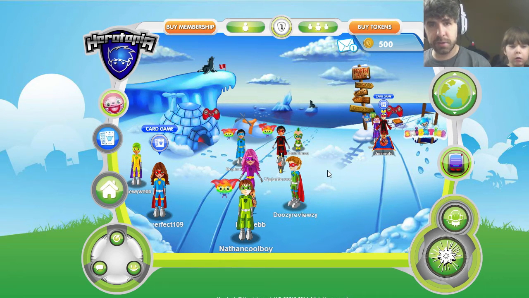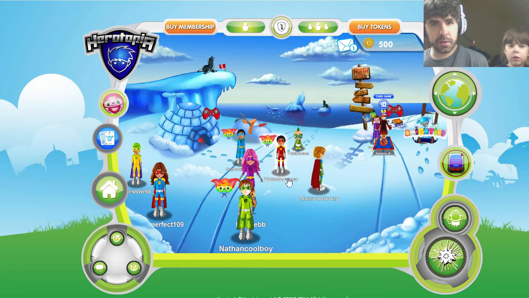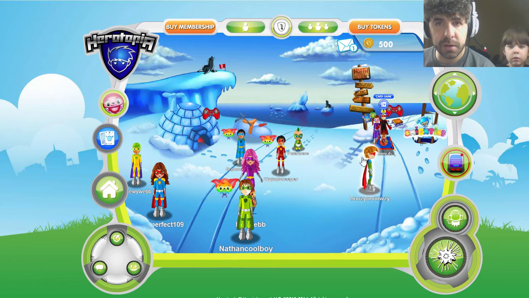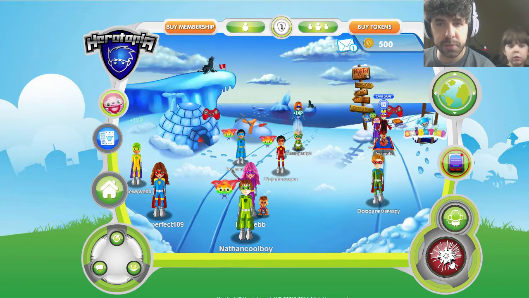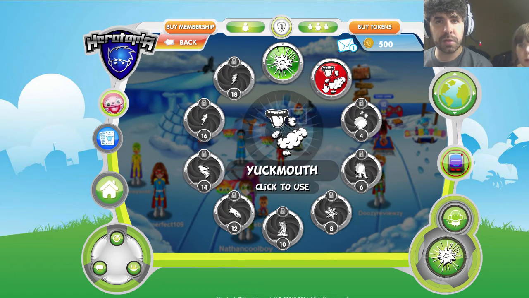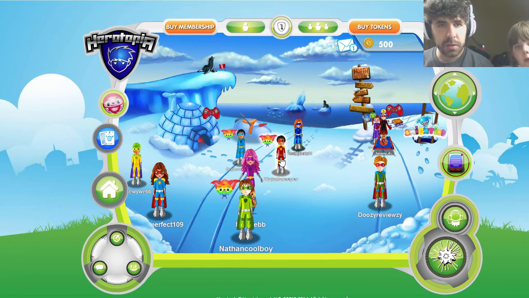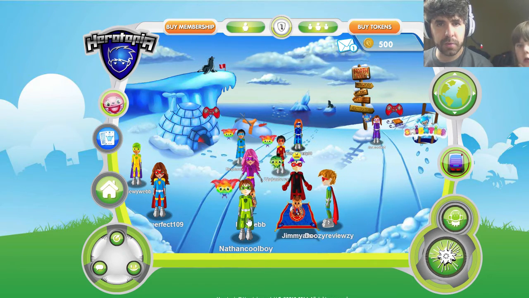Oh, this is us right here. I thought we were this guy, so we're over here. Let's see what we can do. My superpowers. Are those people right there other players that are playing the game? Looks like it. Or are they just people that Herotopia want them to be? No, I think they're real people.